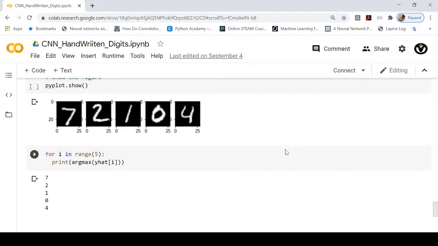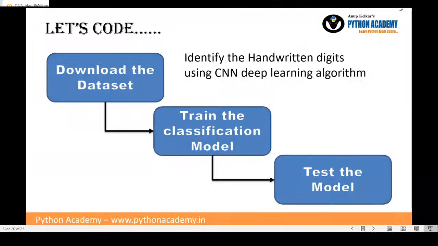Okay, so that was the deep learning model which we have discussed just now. So going back again to the PPTs, let me share the PPT again. Just wait for a minute, let me share it. Okay, so back to the PPT. Let me share on the YouTube side also.